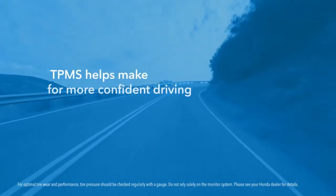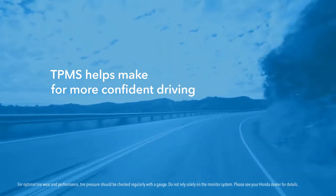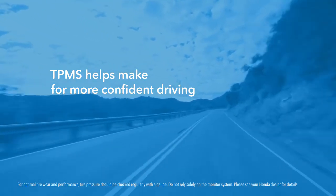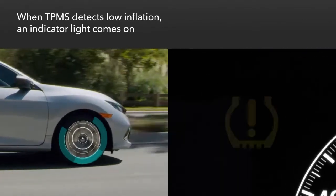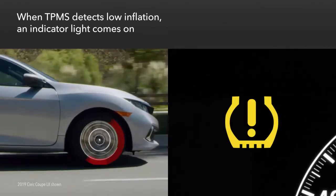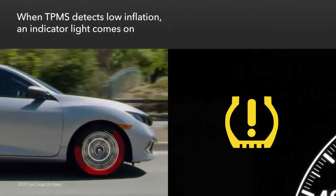The Tire Pressure Monitoring System, or TPMS, helps keep an eye on the tire's inflation, making for more confident driving. When TPMS detects low inflation, an indicator light comes on in the instrument panel. It's the one that looks like the cross-section of a tire with an exclamation mark in the middle.